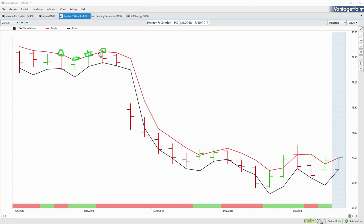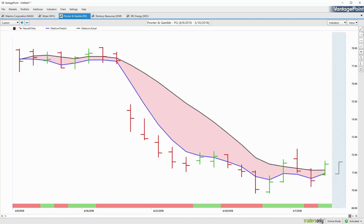Again, these being posted before each of these trading candles occurs. So you understand, okay, the trend is down. You'd want to short up at these higher levels. You get a big move lower, but still, you see the market having a very difficult time maintaining those predicted high levels, being in a very strong downtrend here. So Procter & Gamble, definitely not a good spot to be taking long positions, but conversely, really great opportunities to be short.